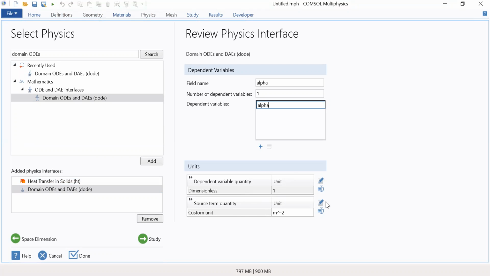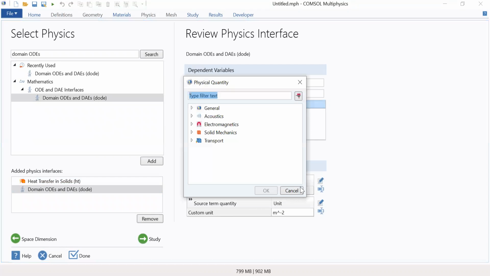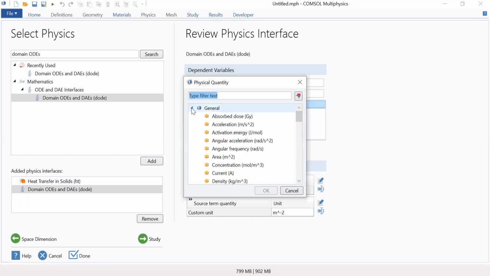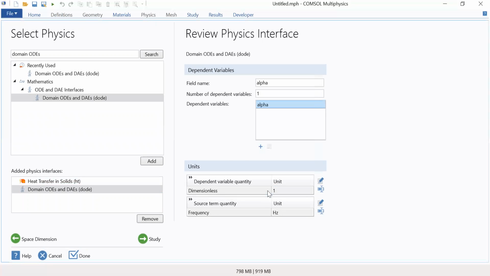So we'll go to the editing mode of this unit under general. So this you have to select and then OK, right?